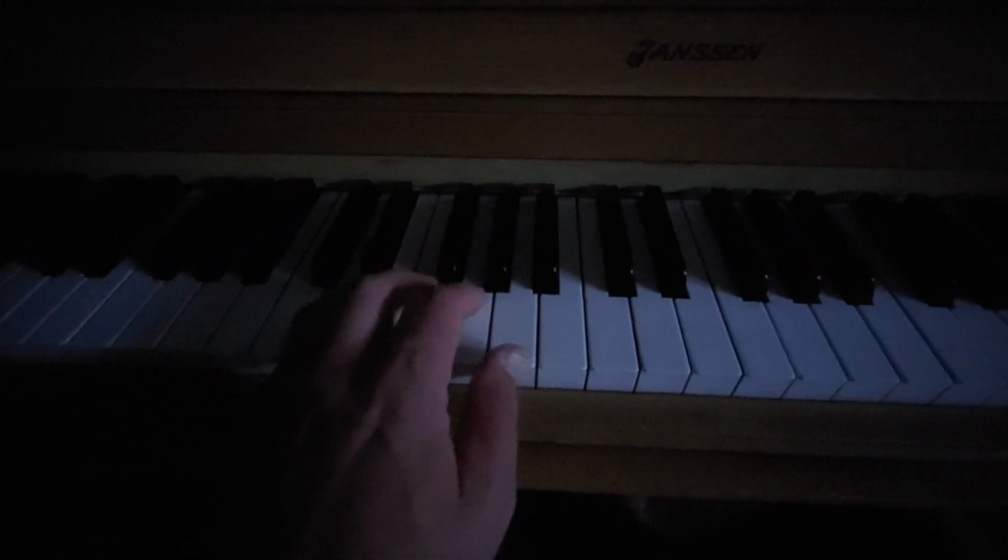Now, starting out with the left hand, take your right hand, you're going to bring it down to low D, and you're just going to hit the low D right when you start the left hand, about this pace. Start to slow down. Let's pick up the speed. Slow down.